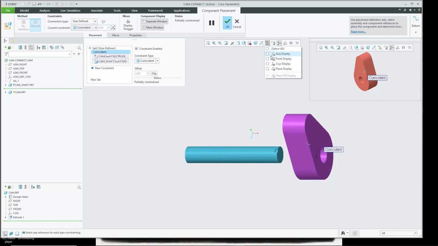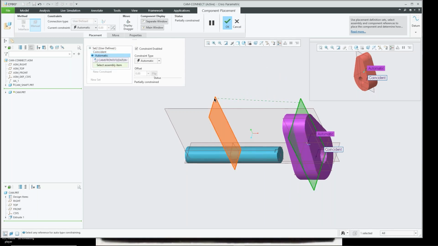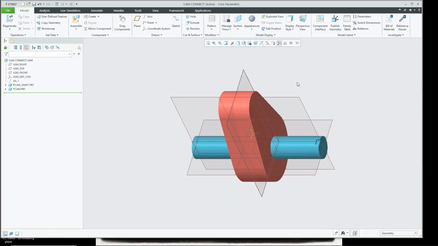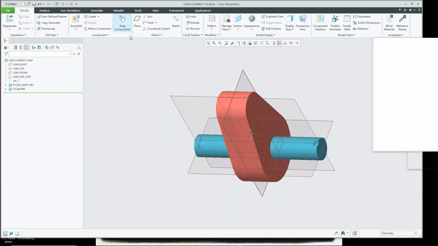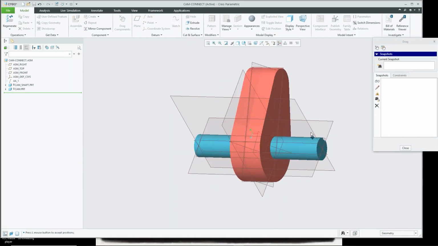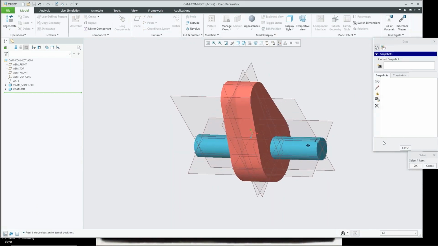Then I'll turn on my datums, line this up to there, and make this coincident. And there we go. So now the movement is in this, and when I move that, it also moves.